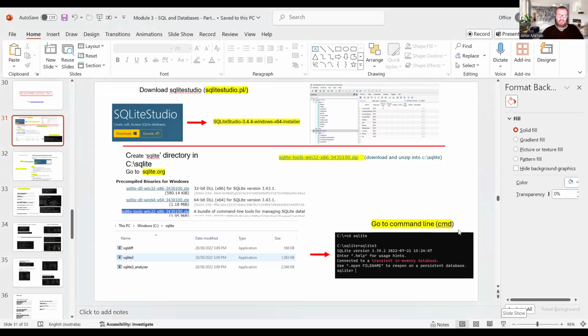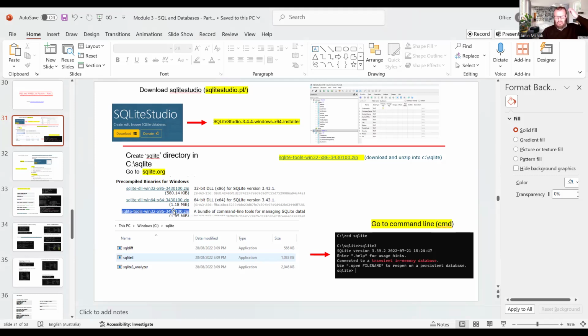Okay. So this one we finish with SQLite Studio. Straightforward. You double click on this to be installed, and then you go to SQLite Studio straight away. This one, if you want to use the website SQLite.org, is going to install SQLite for you guys, but from the command line. Once you go to this link here, you unzip it, and then you install it. Full stop. Okay, it's very, very easy.